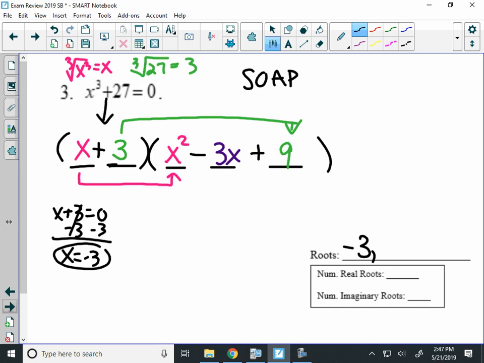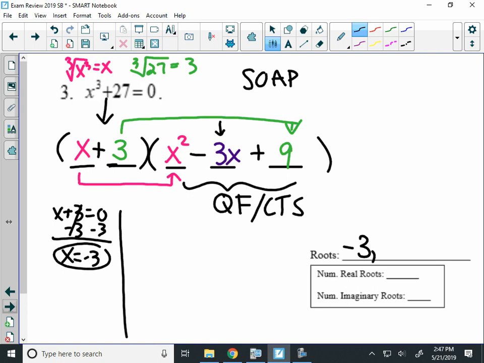Now, you can try to factor it, but it's never going to work. There are no two numbers that multiply to 9 and add to -3. This guy will never factor. So you always have to use either the quadratic formula or complete the square. In this situation, we want to use the quadratic formula, not complete the square, because the -3, the b term, is odd. And complete the square is best used when you have an even middle term.